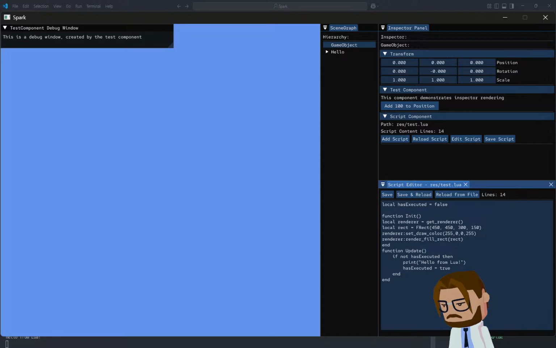No. Attempt to call a table value global frect. It doesn't work.